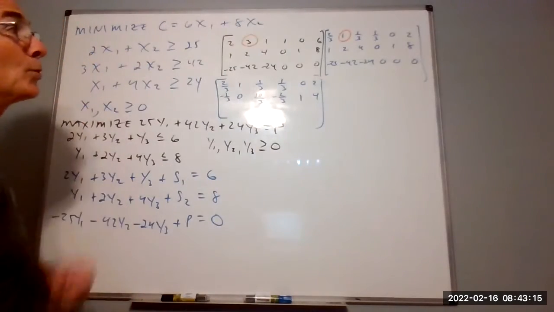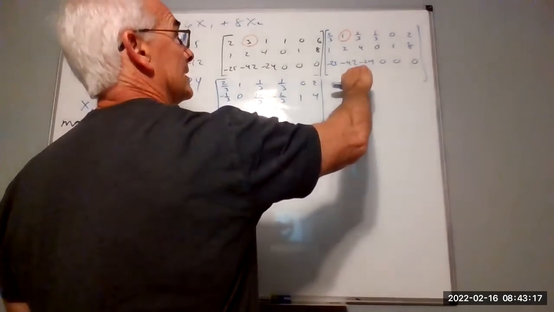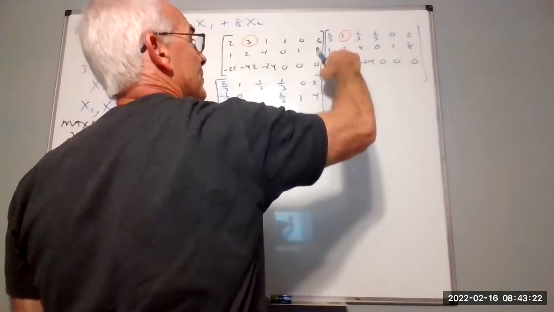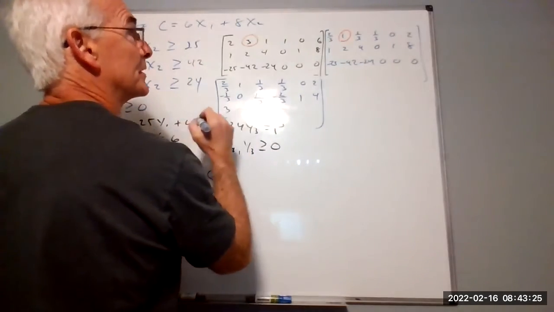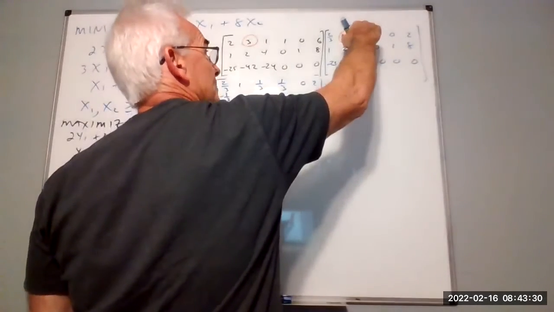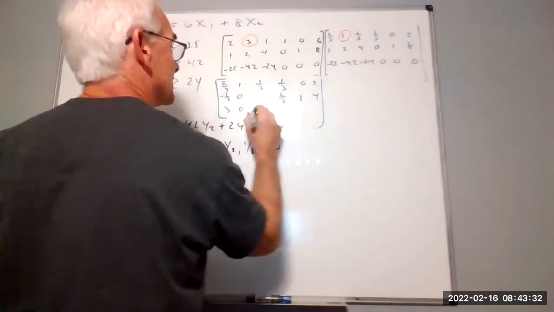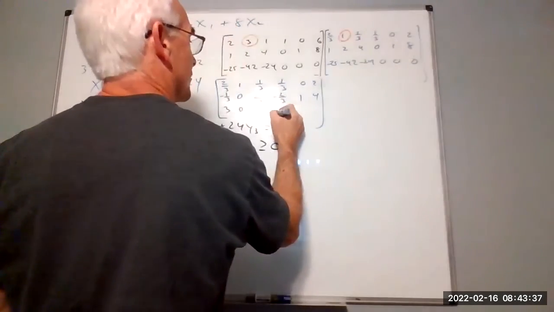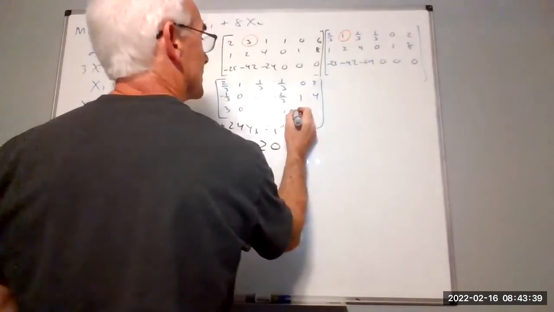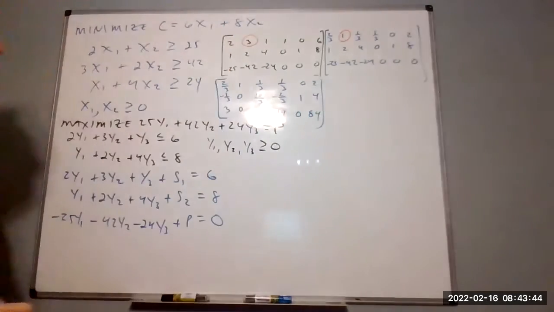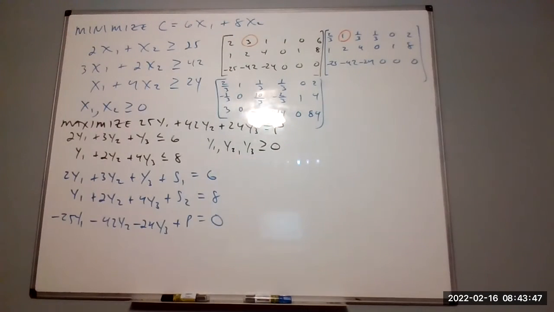Now, 42 row 1s plus row 3. 42 times 2/3 is 28. 28 plus negative 25 would be plus 3. 42 of these, that'd be 0. 42 times 1/3 would be 14. 14 plus negative 24 would be negative 10. 42 times 1/3, that'd be 14. Then 0. 42 of these, that would make that 84. Okay. We're not done because of the negative 10.